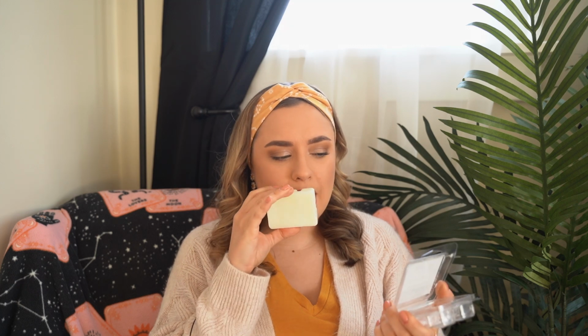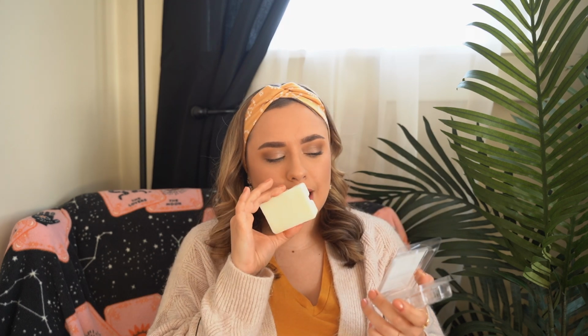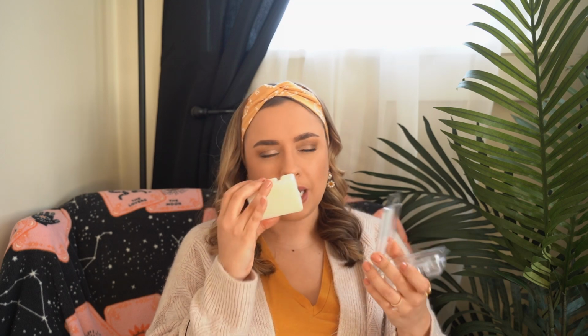I don't get a whole lot of kettle corn. Maybe there is a slight salty kind of note, but it doesn't overly smell like popcorn. Maybe a hair if I really try to get it, but mostly it smells like a blue raspberry melted snow cone, like the syrup, a very syrupy blue raspberry type scent. It doesn't say blue raspberry, but in my brain I'm like, it's a blue raspberry. But it's really, really pretty and very unique.